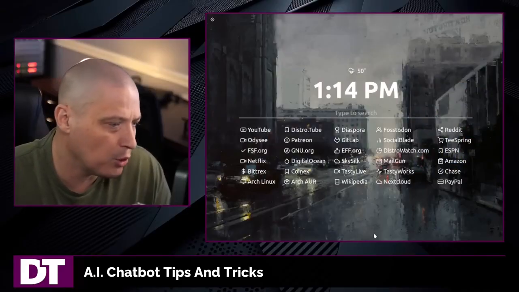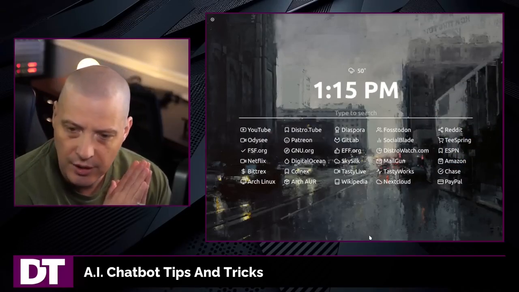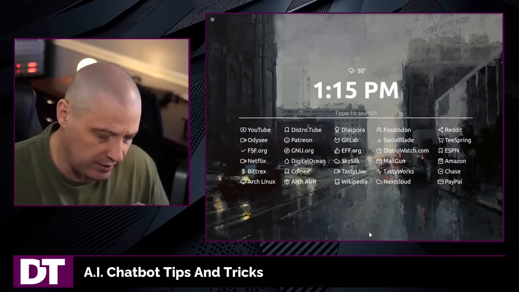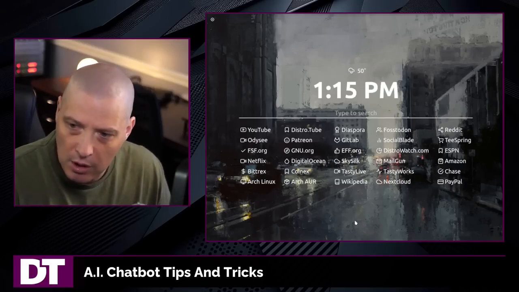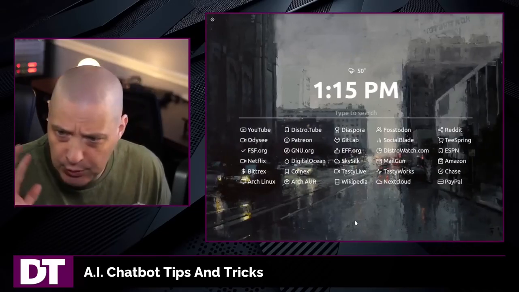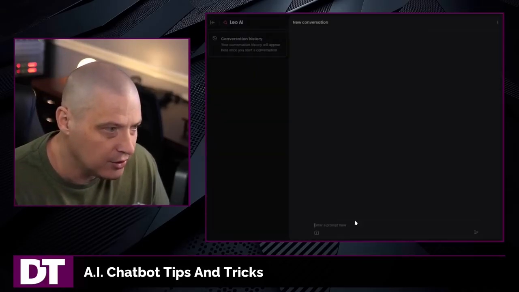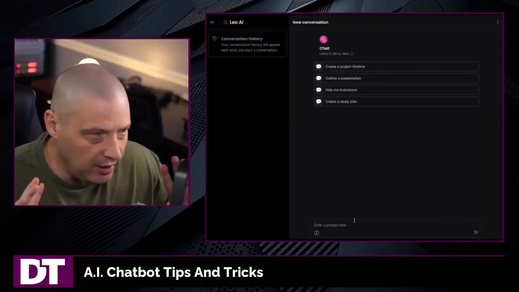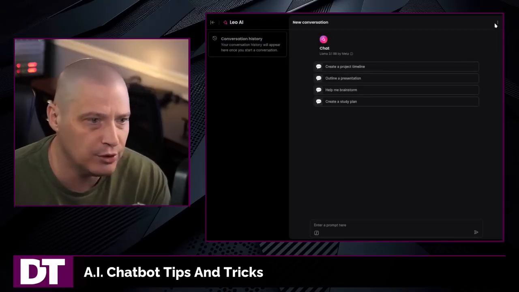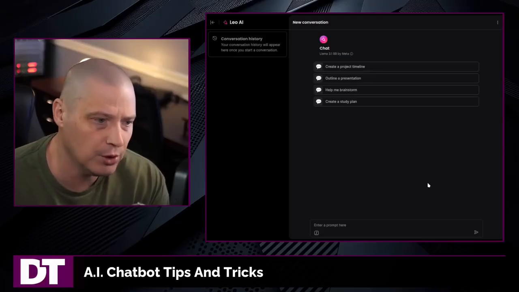So let me jump into my browser. I use the Brave browser, and often, while I'm using Brave, I will pull up their Leo chat assistant. I have that bound so that if I want a little pop out on the side, I can do Control I to toggle it. I also have Control Shift I just to open the Leo AI full screen. And of course, you can choose what large language model you want this to use. In my case, I prefer using Llama.